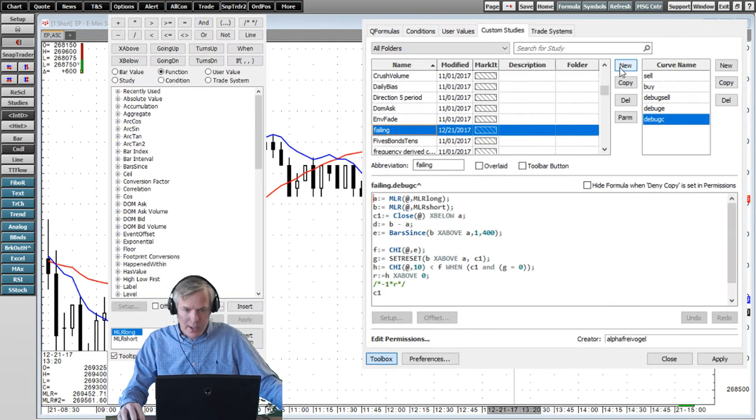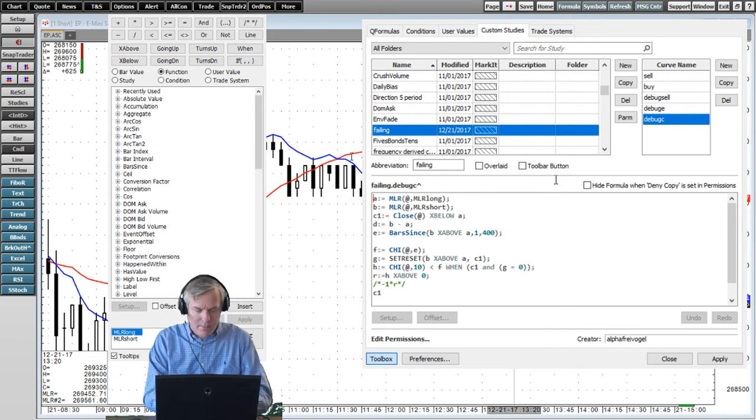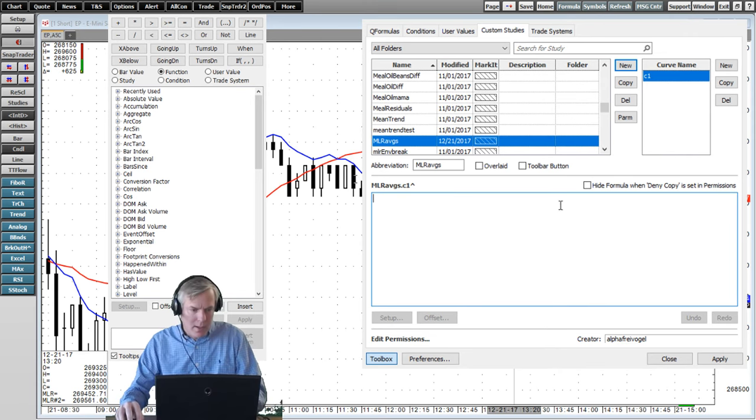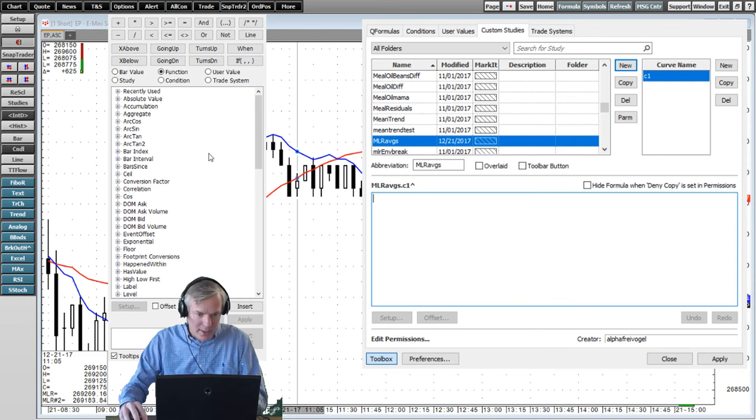What we'll do is we'll create a new study and we'll call it MLR averages. Now we come over to the toolbox and we need to get the moving linear regression study. I think I have built my own moving linear regression in Formula Builder, but it was needlessly painful.